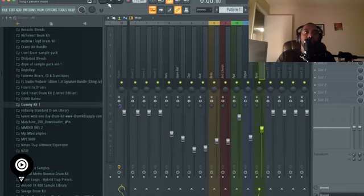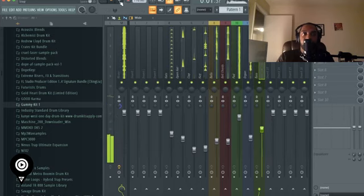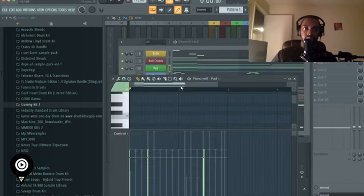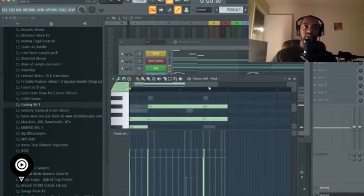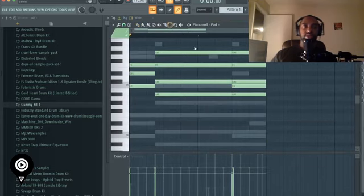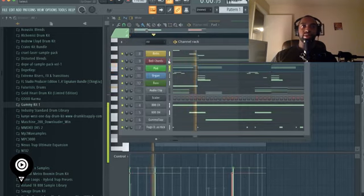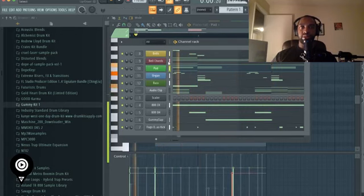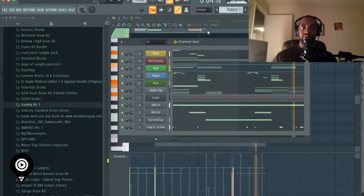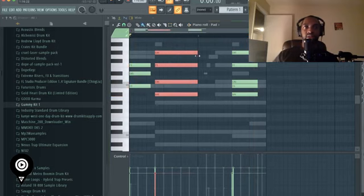So we're going to listen to it now after pink noise. Not too bad. I'm not necessarily hearing anything bad as far as notes. Everything sounds clean to me. But I want to shorten some of these notes for this pad, because when I started to hear it, it was just too long for me. I'm going to shorten these notes a little bit. So going back into the mix. Lengthen these a little bit more.